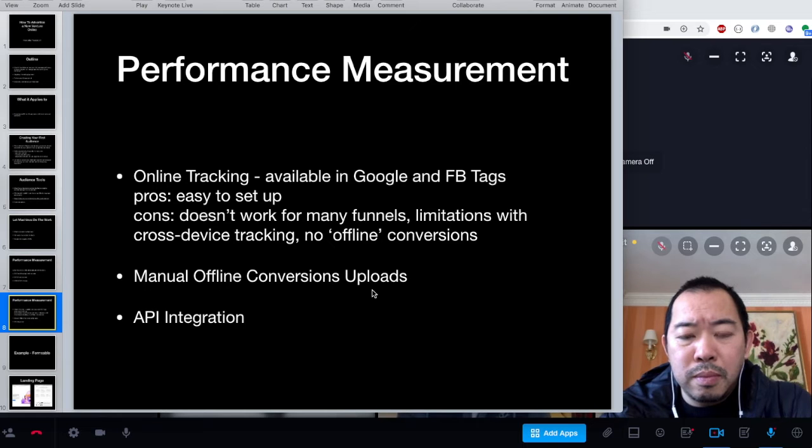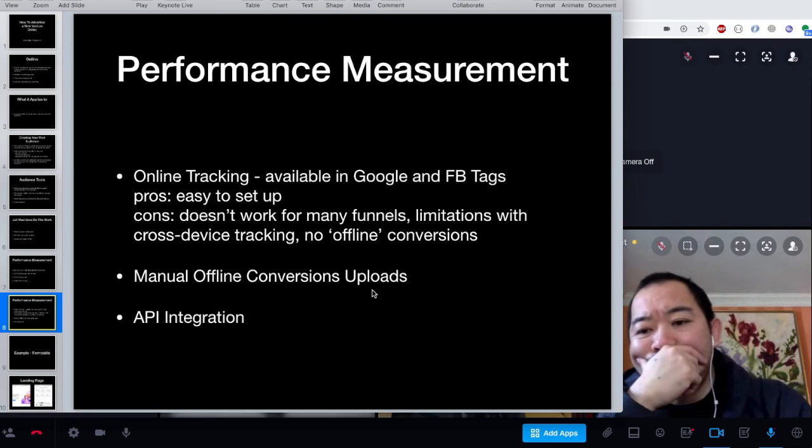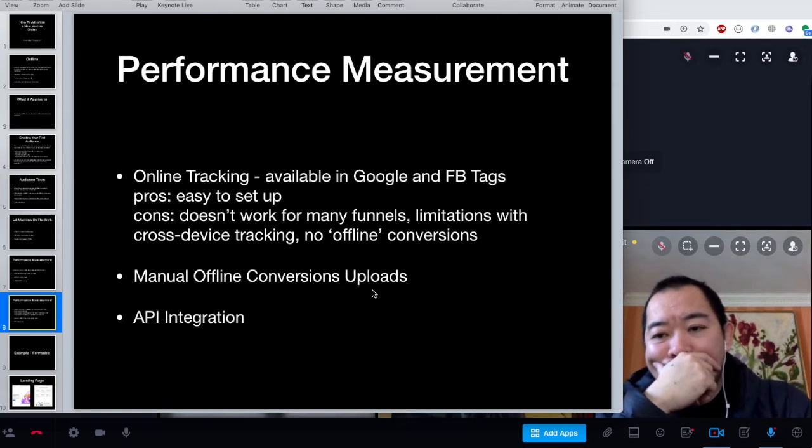So in addition to online tracking, there are two more ways available to get the data back to the advertising platforms. I could also use Google Analytics, Mixpanel, and all those analytics tools to track your conversions as well. So one is offline conversions. It's supported by Facebook, Google, and other major social networks. That's where you take a list of contacts who have converted, with conversion values if you have them, the amount they paid, and upload them. And very often they are able to match that to people who clicked the advertising.